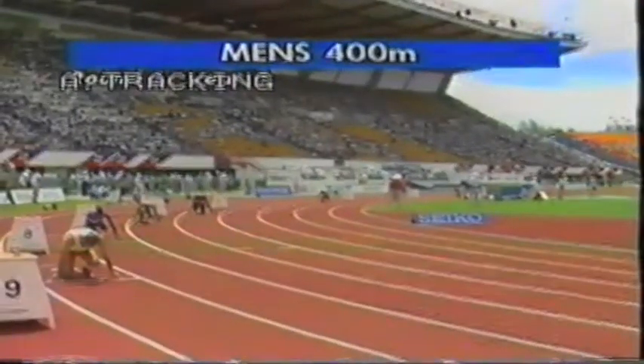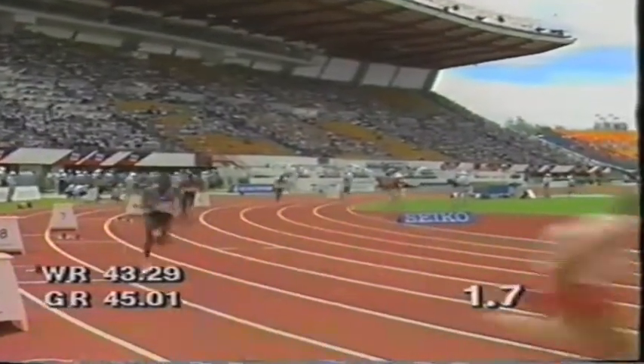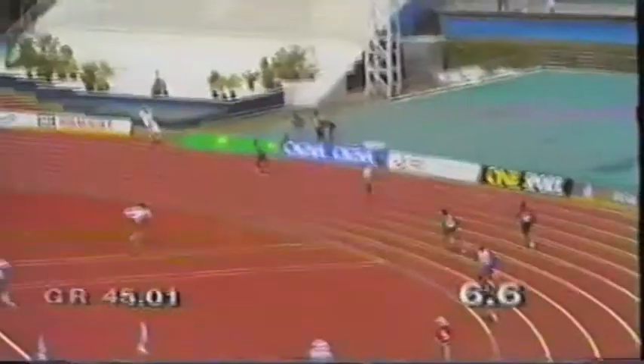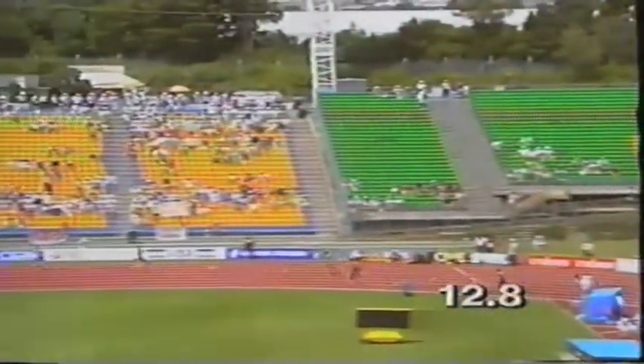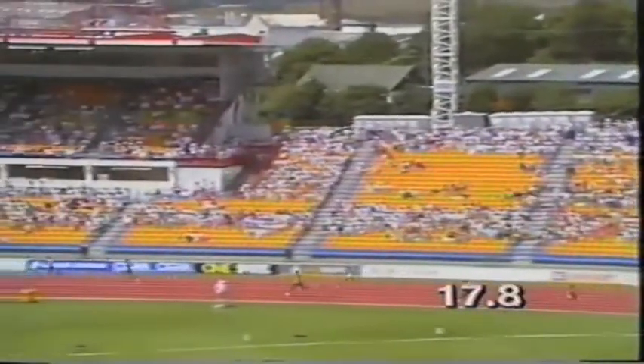In that heat of six: Fiaz Mohamed from Pakistan in seven, Kamara Ntaraki from Botswana, and Todd Bennett, the consistent Englishman, running in lane number eight. Bennett finished fifth in this event in 1982 in Brisbane. Now Darren Dale, the New Zealander, former New Zealand junior record holder, has a best time of 46.98. The first six to qualify — there's only seven in the field, so only one will get left behind.